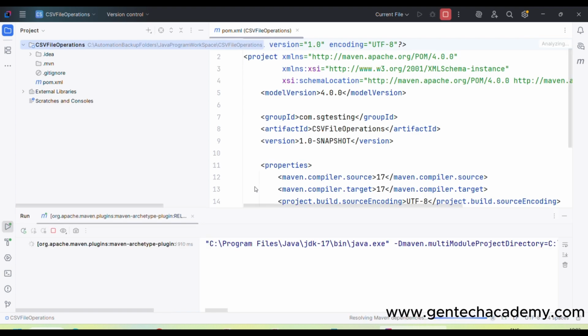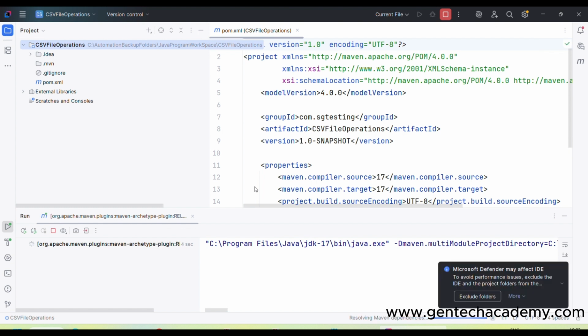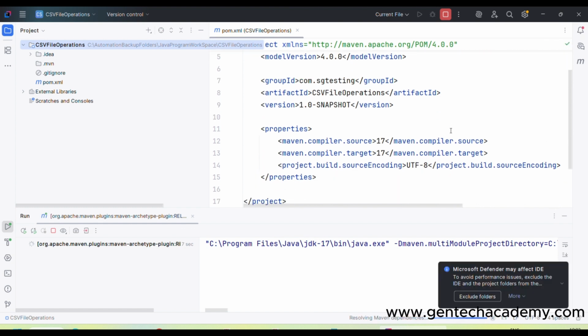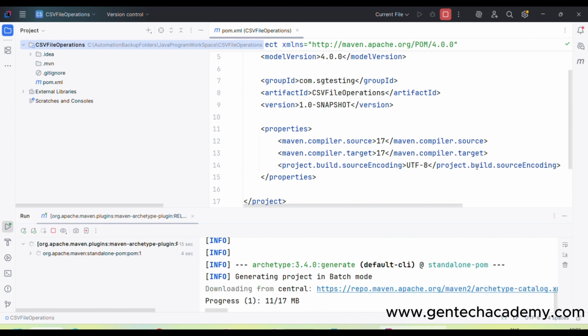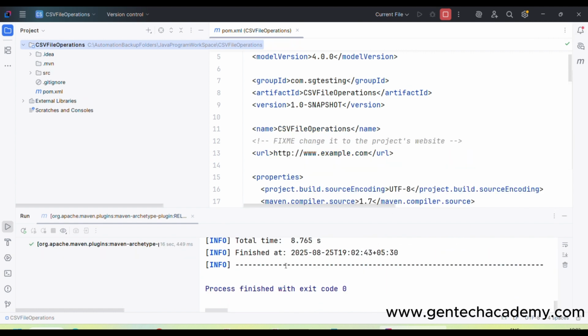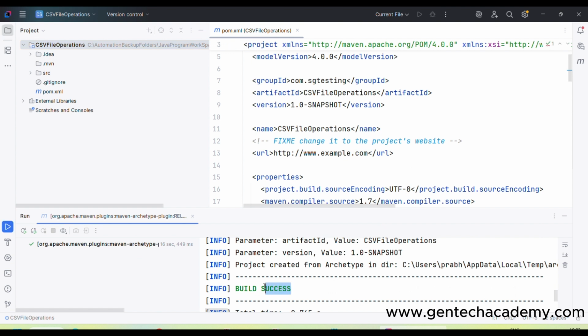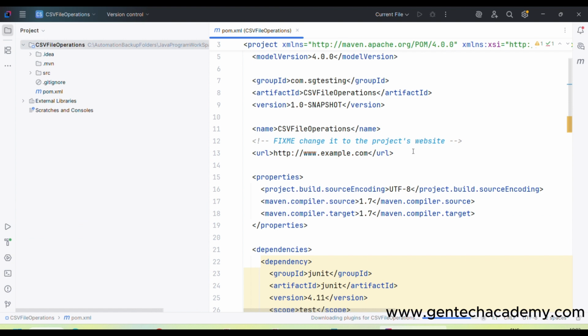Currently it's loading the dependencies. It takes some time. Once the Maven project is loaded, we will continue with the CSV file operations. Yes, currently the build is a success, so we can minimize the console.